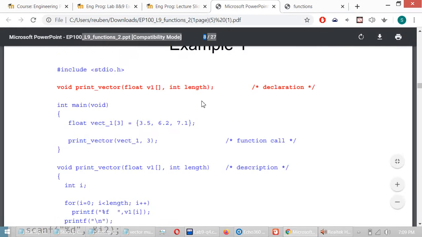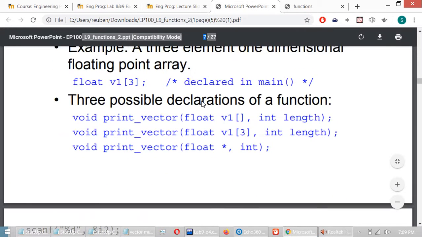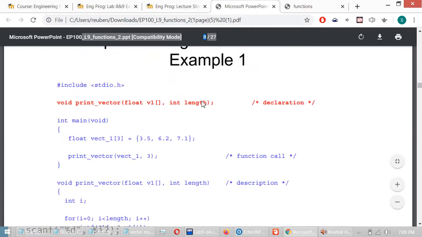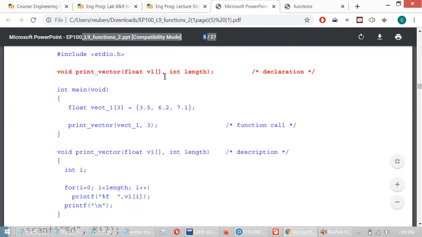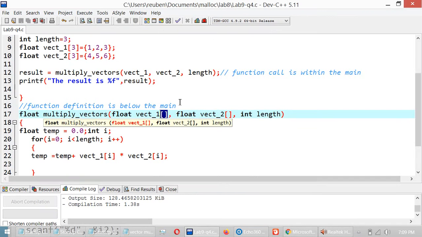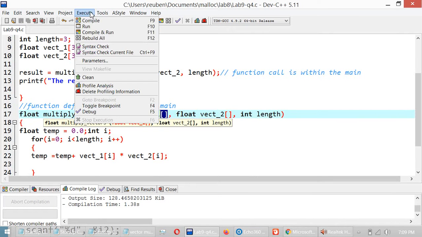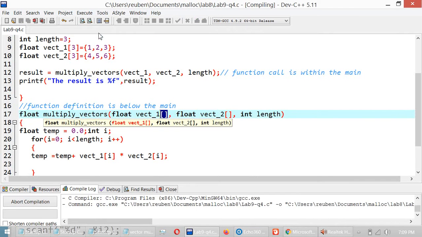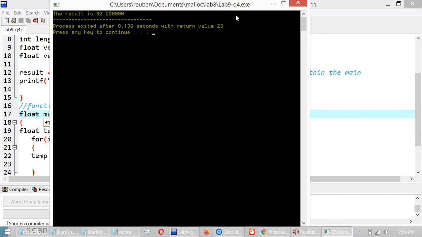I choose the first method because I feel it is the easiest to remember. How do you know it's the easiest to remember? When you declare it empty, when you use the definition, it's also empty. So that's all. That's how you solve the first question. The answer is 32.